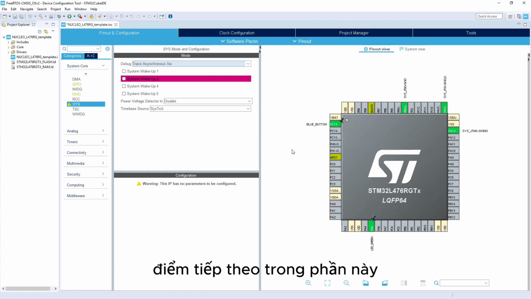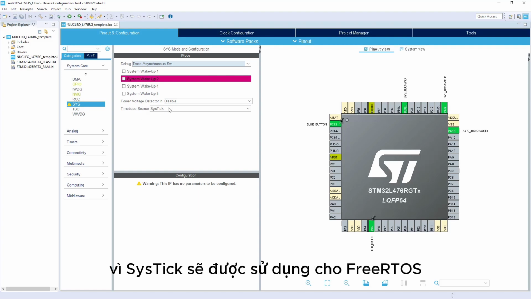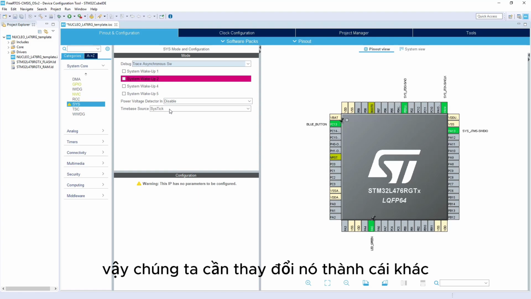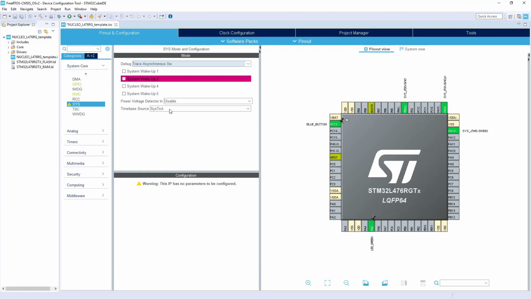The next point in this part would be selection of the timebase source. The timebase source is in fact the timer which would be dedicated to the HAL library, the hardware abstraction layer library, which is responsible for all the timeouts and the delays which would be used within the code. So I cannot select here SysTick, because SysTick would be used for FreeRTOS, so we need to change it to something else.